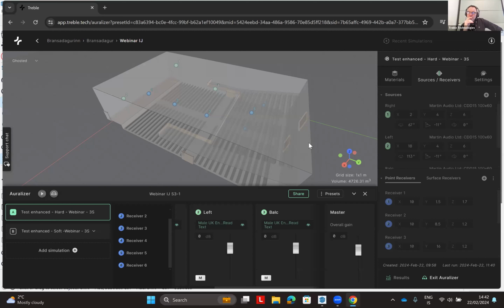When you upload a local sound file into the Auralizer, I've noticed that you're not able to share that auralization currently. Treble only allows you to share auralizations with the sounds that are in the Treble library. That's true. That's one of the things we're also working on. Are you considering allowing this, or could there be a copyright implication as the reason for it? No, I'm not actually sure.